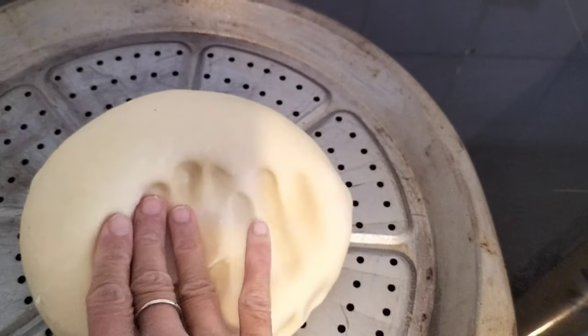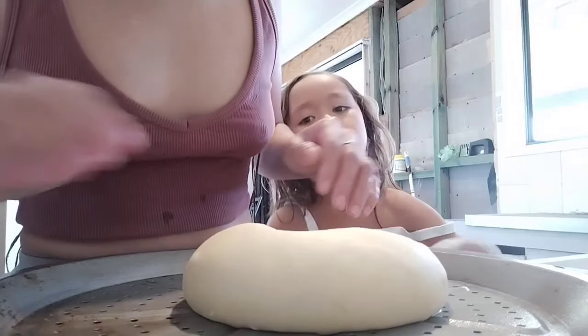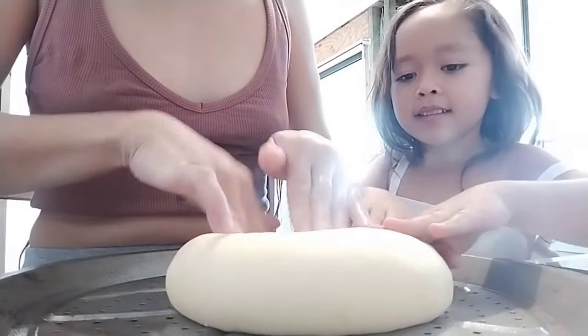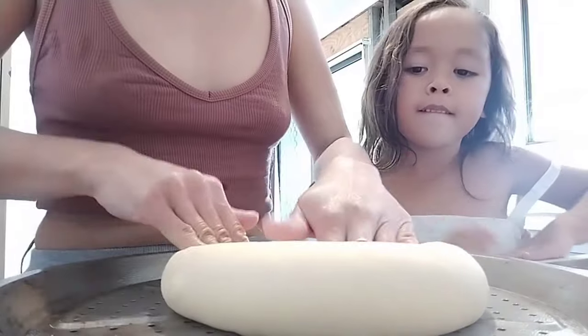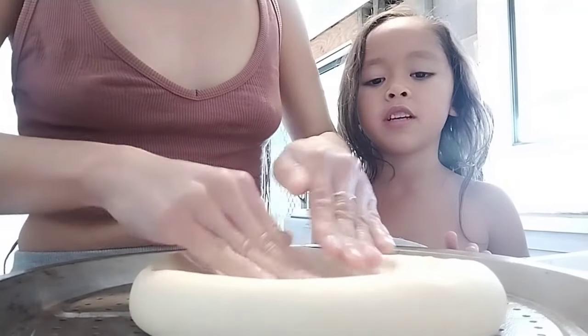To spread the dough, we just do pressing it. Like that? This one here. The middle one. Okay, wait, mommy just gonna spread the dough, okay? Okay, so it gets bigger? Mm-hmm.